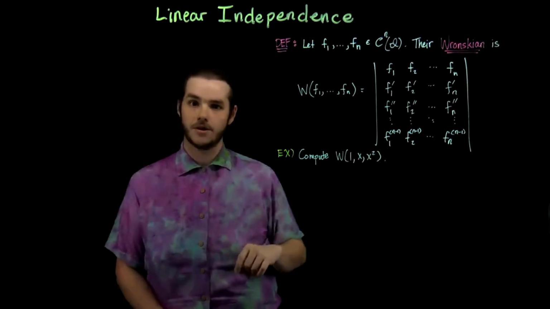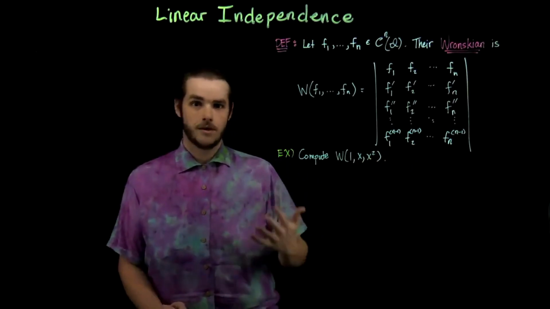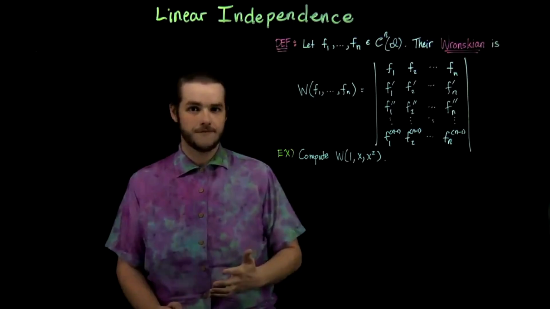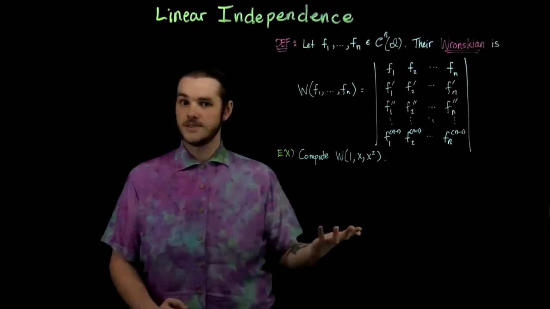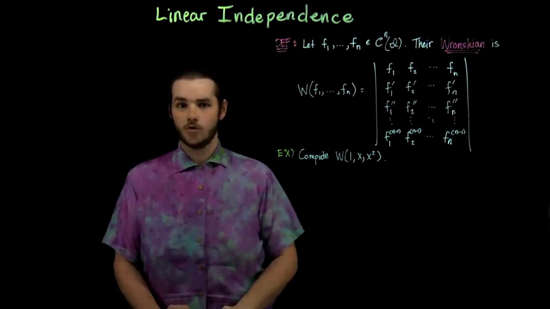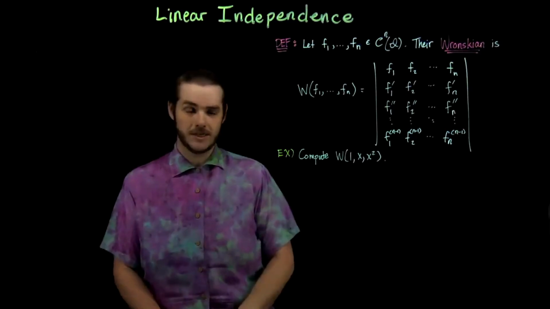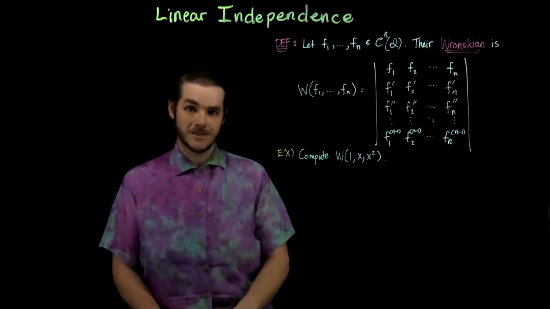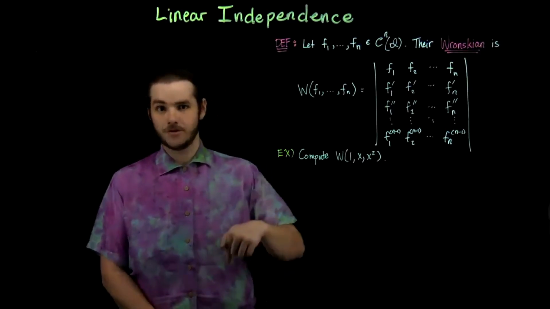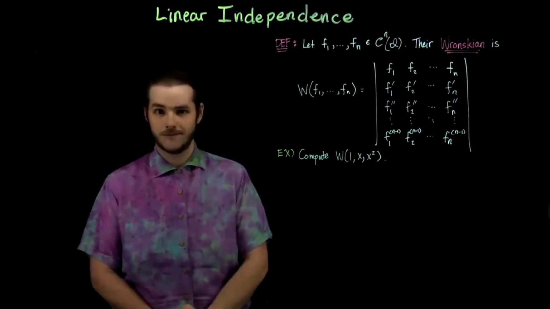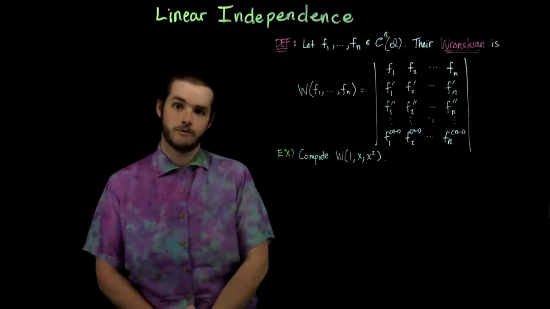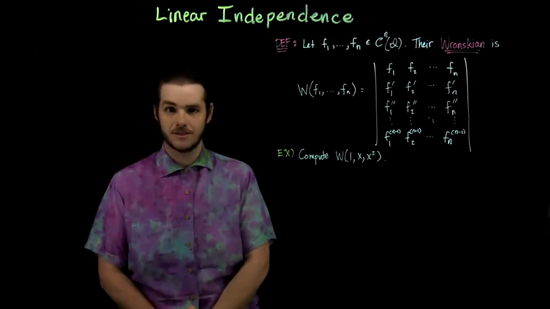But this notation looks a little bit confusing, and by the way, it involves taking a determinant. If your linear algebra is a little bit rusty, or if you don't recall how to take a determinant, I have linked a really good video on that in the description of this video, so go check that one out if you need a quick refresher on how to take determinants of matrices.